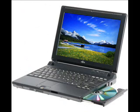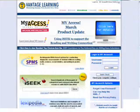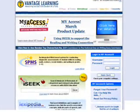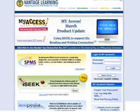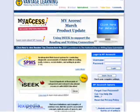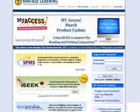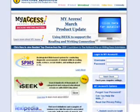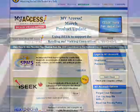Although there is wireless internet in the school, connectivity is spotty and frustrating to students who are used to fast internet connections at home. They also use a program called My Access, which is a web-based program that scores student writing. Because it is expensive, costing $18 a student, it is only used for the 9th grade students who need the most work on grammar.